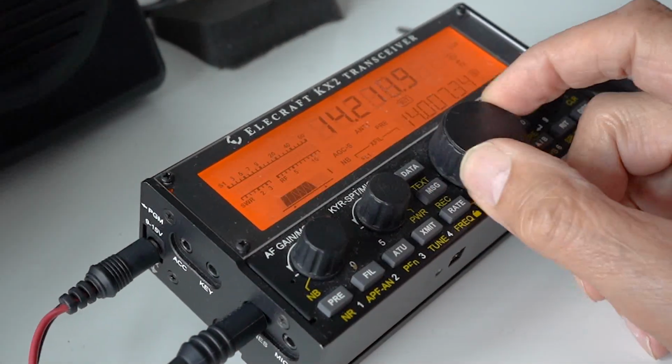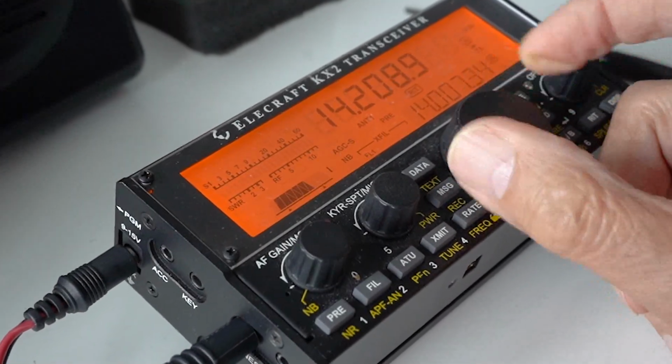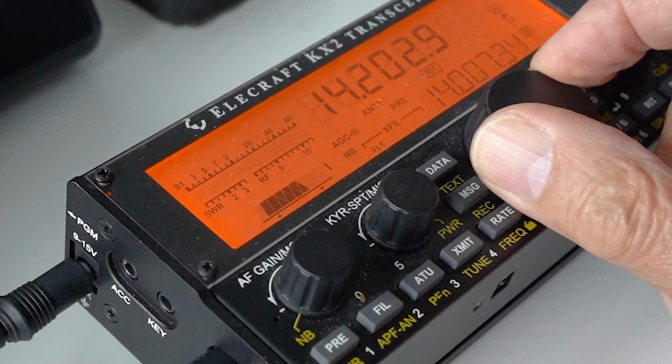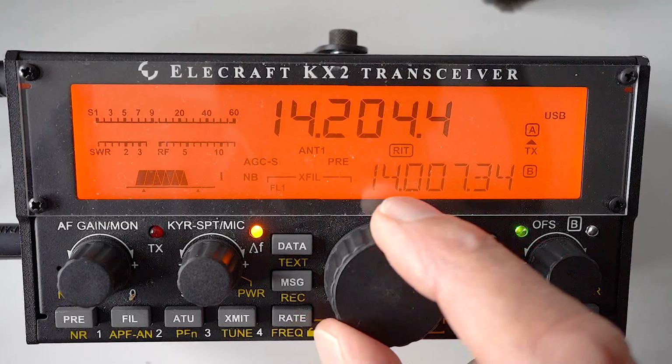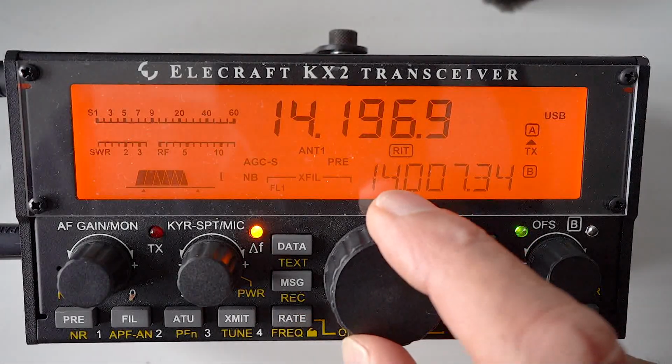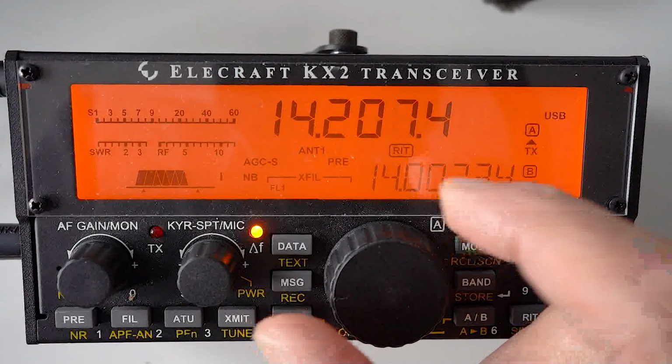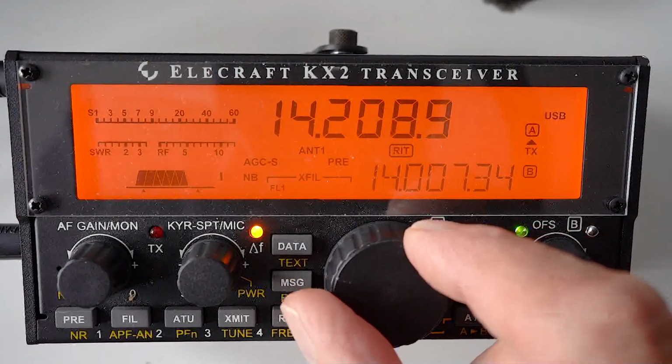The Kx2 from Elecraft is a very popular low-powered HF transceiver. It has a number of accessories, but we take a look at using the Kx2 naked. We of course refer to the radio, not the reviewer.